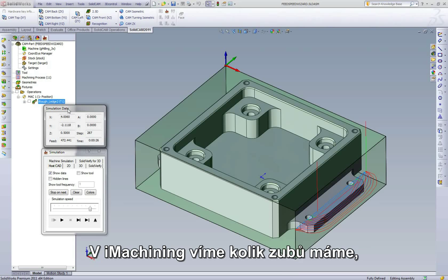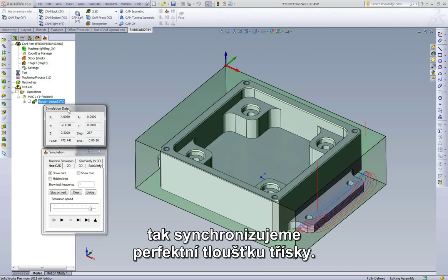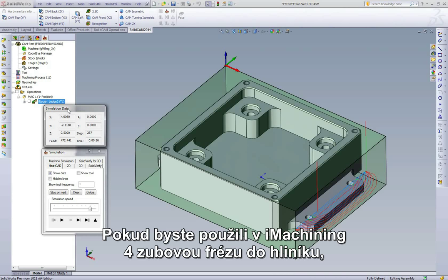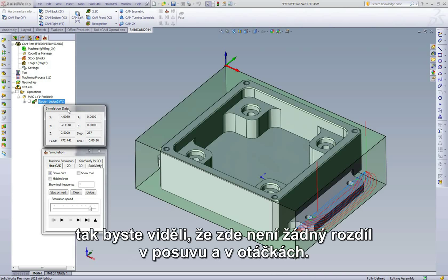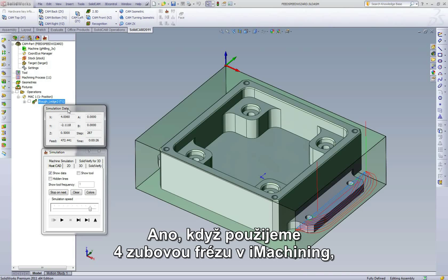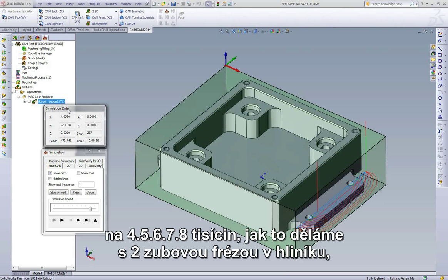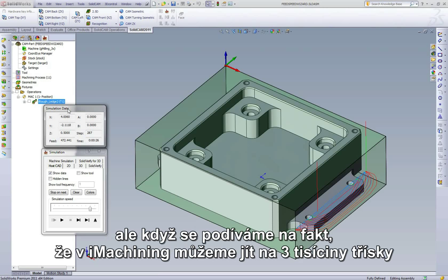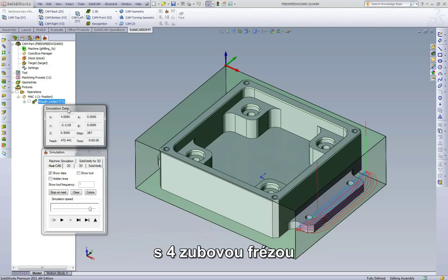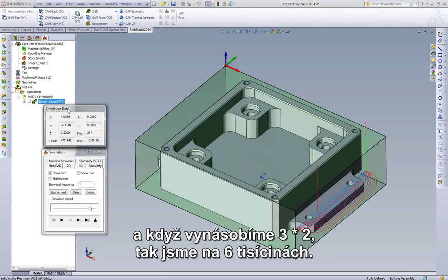When it comes to iMachining, since we actually look at how many flutes we have, we synchronize the perfect chip thickness. If you were to use a 4-flute end mill in aluminum with iMachining, you'll see that there's really no difference in feeds and speeds. Yes, when we use a 4-flute end mill in iMachining, we're not going to overload the chip thickness to that 4, 5, 6, 7, 8 thousandths chip load that we were doing with the 2-flute end mill in aluminum. But if we look at the fact that in iMachining we would be running a 3 thou chip load with a 4-flute cutter, if we double the 3, we're actually looking at 6 thousandths.